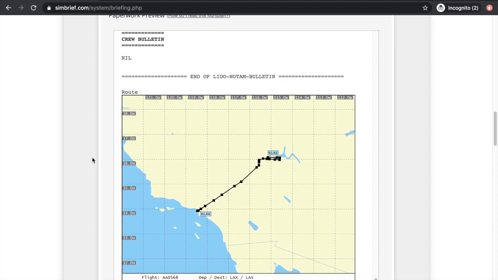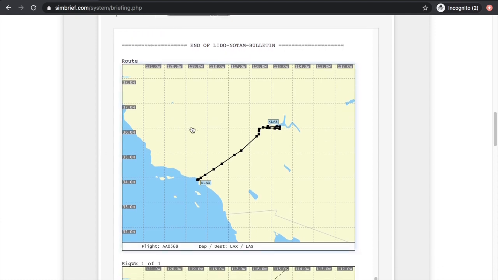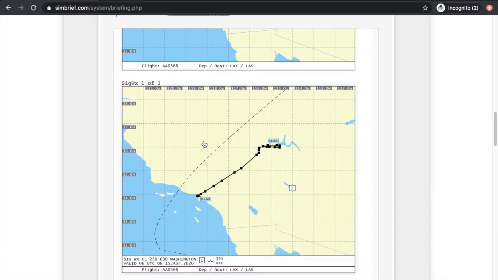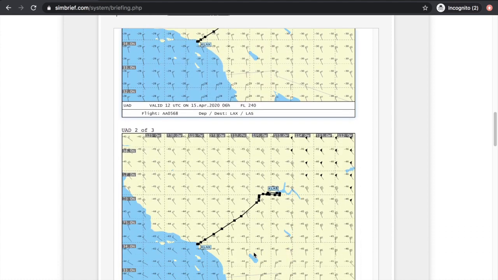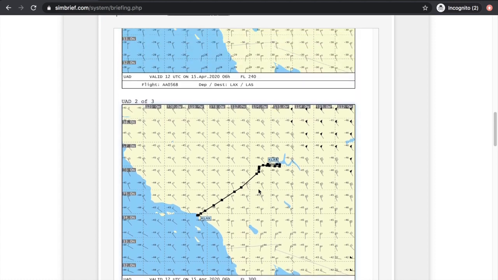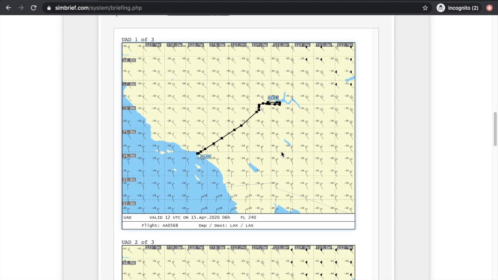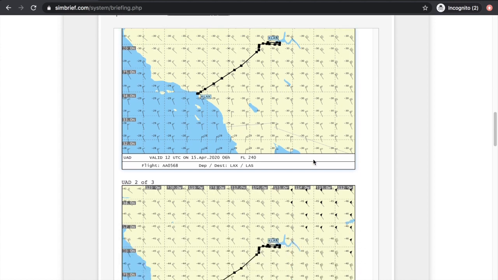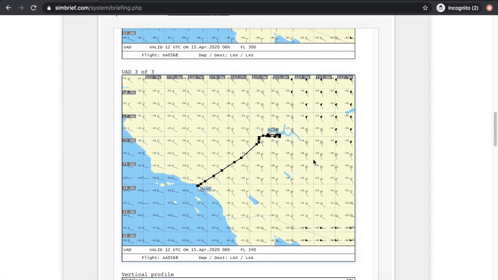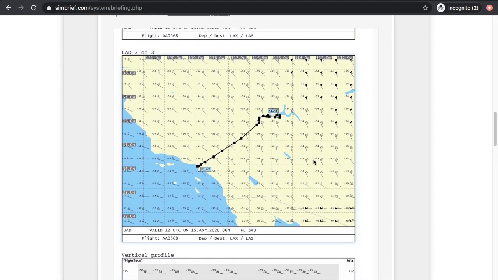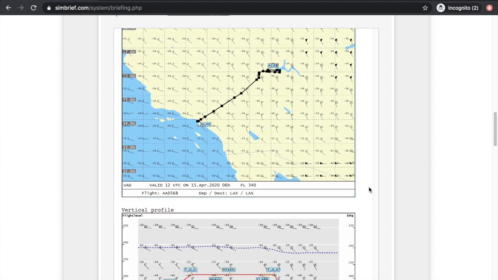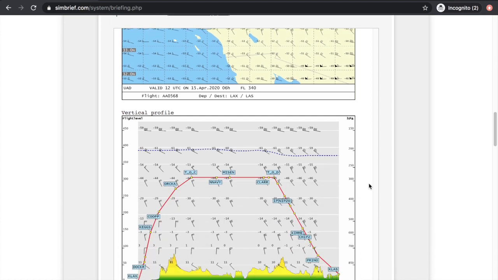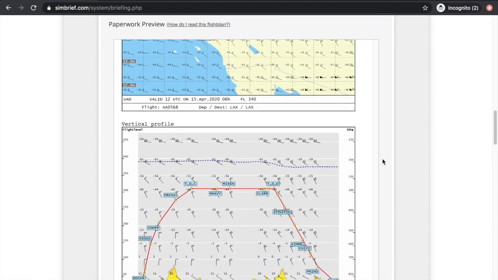And finally, at the bottom of the flight plan, we'll start to reach some information on our flight. A few maps that will show us our route. Then these wind maps: flight level 240 is 24,000 feet, flight level 300 is 30,000 feet, and as you can see, this is showing us the wind direction for certain points and their speed. That's going to help us know whether we have a headwind or a tailwind for a certain route, thus also knowing how long our flight time is going to be, to do whatever you want to do, go have a coffee between your flights, takeoff and landing, or brief the passengers on the flight time for the route. And that will be the end of the flight plan.